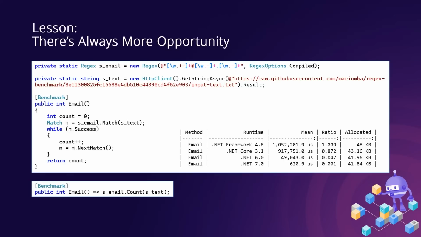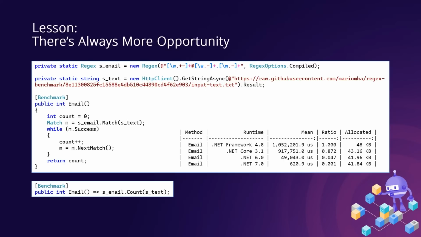One of the things we've done in .NET 7 is introduce a bunch of additional methods onto regex for doing both specific operations like counting, which is what I want to do here, or enumeration without actually allocating, sort of amortized, non-allocating matching with regexes, as well as be able to pass in spans that I can slice or get from wherever it may be. Maybe I stack allocated some memory, or maybe I got some data from native code. I no longer have to copy it into a string to search it. I can just pass a span directly into the regex engine.